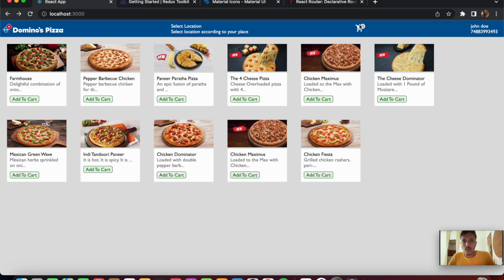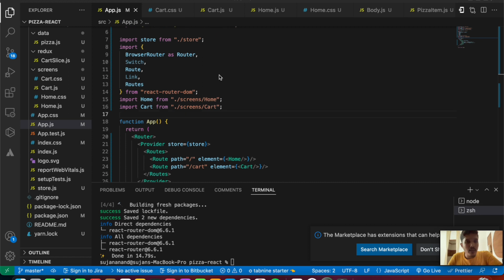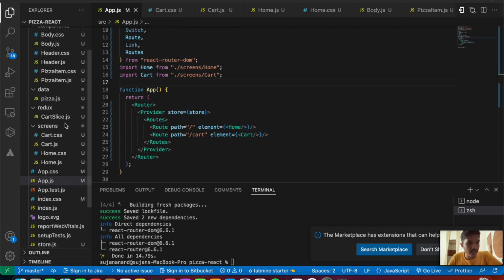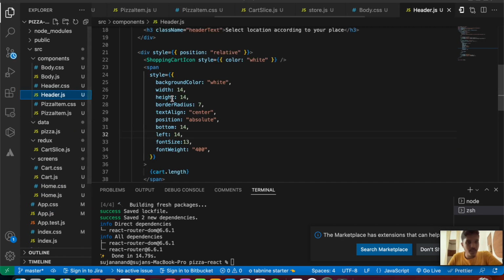So now if the user presses over here, we'll be making use of useNavigate, and we'll be coming over. So whenever the user presses on this button, we'll be coming to the cart screen. Okay, so let's do that. Inside our header, basically where we have the icon, let's initialize our navigate.